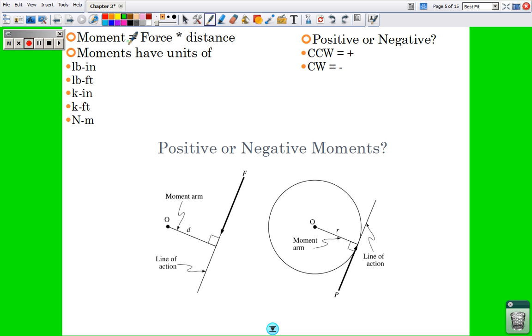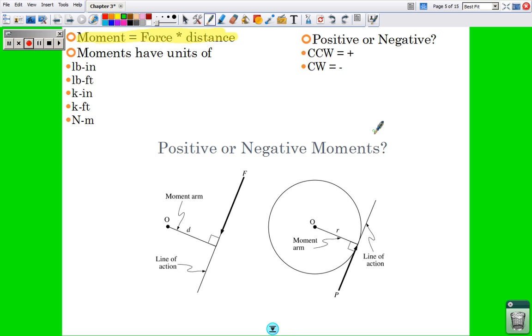Okay, so a moment is calculated as a force times a distance, all right? That means it's going to have units of force times distance. Remember that anything we do to numbers, we're doing it to their units as well. So it might be something like pound inches, pound foot, kip inch, kip foot, Newton meter, okay? Now, some of you may have already thought of something else that has units of, sometimes we say foot pounds, and that's torque, all right? Because torque and moments are the same thing, a tendency to produce a rotation, okay?